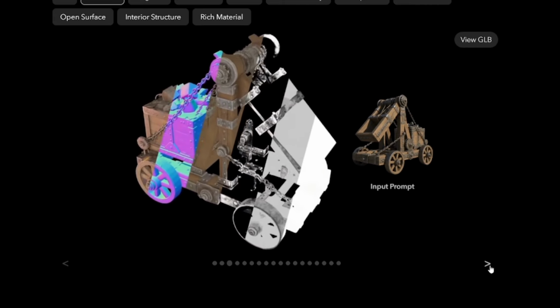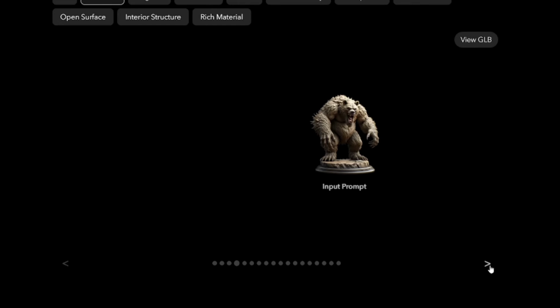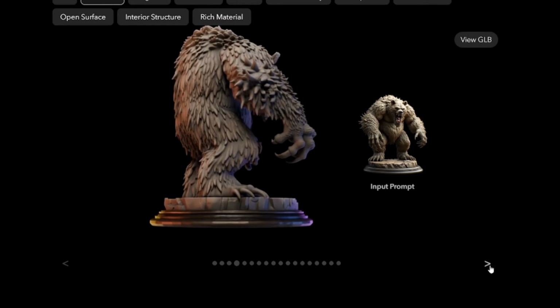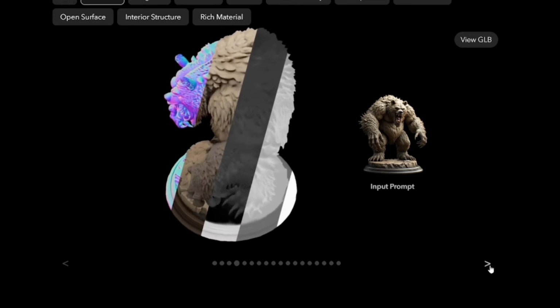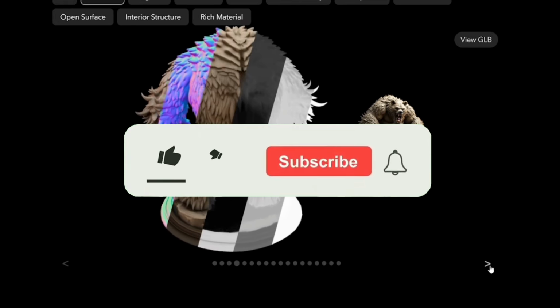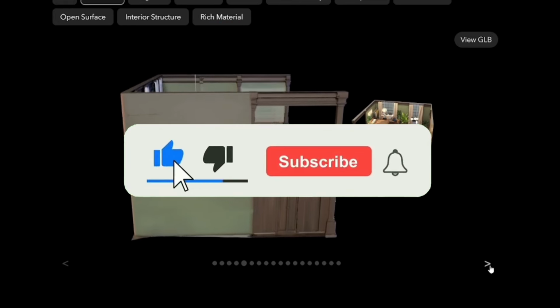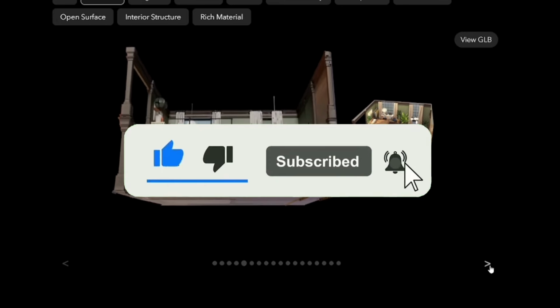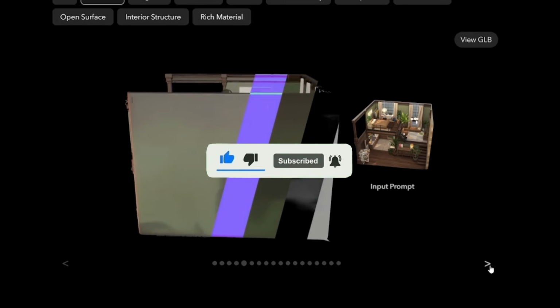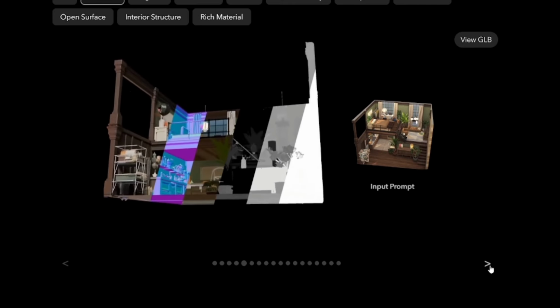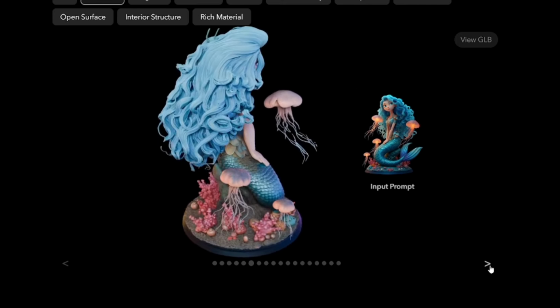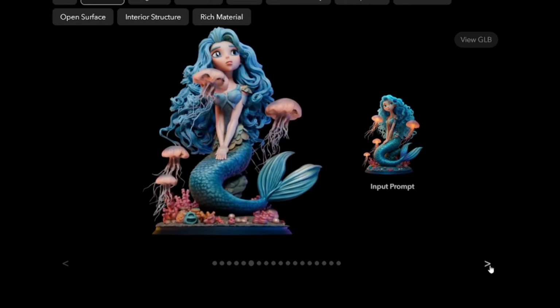As you saw in that video, they were able to put in an input image and make a totally 3D image right there. It's an open source 4 billion parameter image-to-3D model producing up to 1500 PBR textured assets, built on native 3D VAEs with 16x spatial compression, delivering effective, scalable, and high fidelity asset generation.